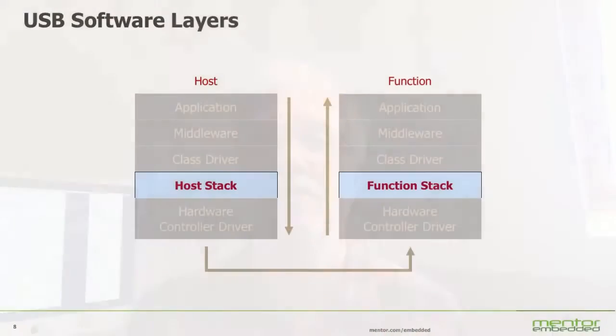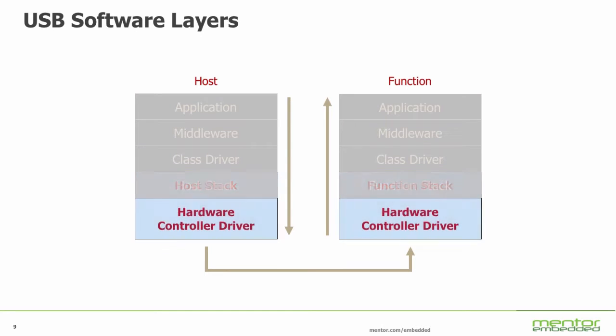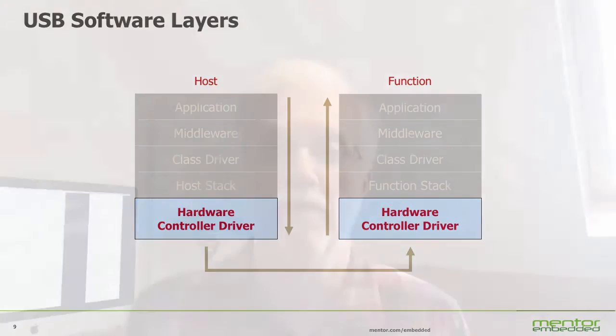The next layer is the protocol stack itself. This is where all the clever stuff of USB is carried out, and you don't need to know the details, you just need a separate stack, as I said, for the host and the function. And lastly, at the bottom of the software layers, we have the controller driver. And again, these will be available for all the standard USB hardware that you'll come across. So that's what the software stack looks like. If you purchase USB from any standard vendor, it will be structured in this way.